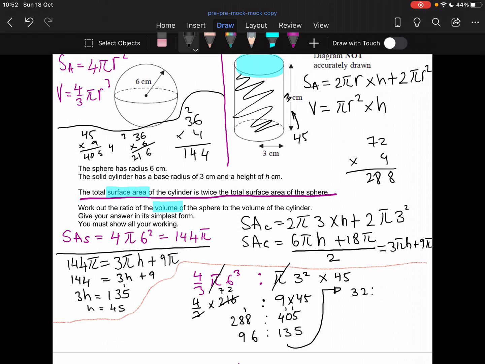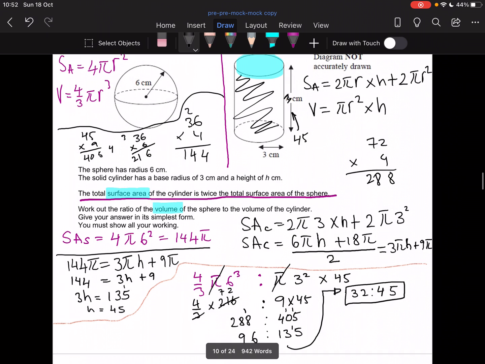How many 3's in 13? And that's 4. Remainder 1. How many 3's in 15? And that's 5. And believe it or not, we've finally reached the answer, because 32 and 45 do not have another common factor that they could be divided by. So this is it for question number 15, 16 even. A bit of a lengthy one, but here you go.